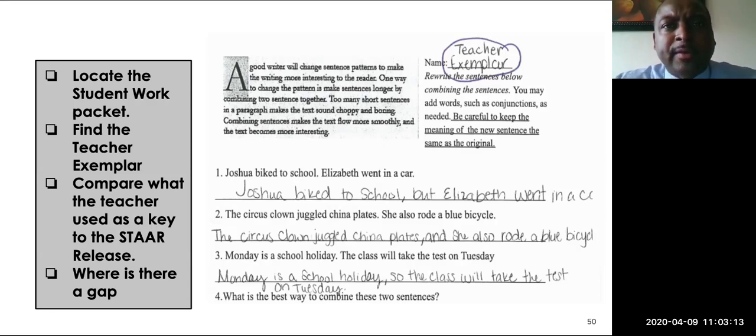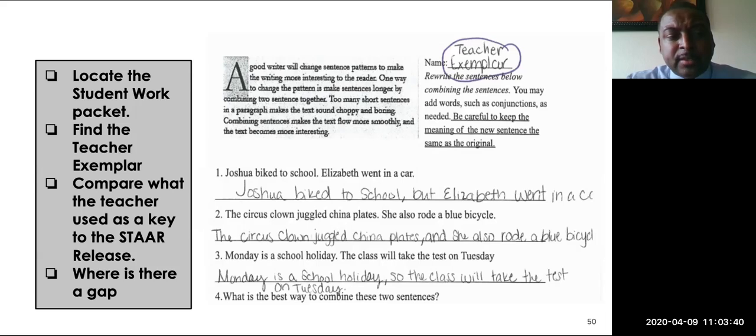So again, as we give you this time to analyze and compare these two items, your task is written in the gray box. Locate the student work packet, find the teacher exemplar, compare what the teacher used as a key to the STAR release and where is there a gap. And if there are any questions or if you need any support, please access us in the chat box and Dr. Smith and I will assist accordingly.